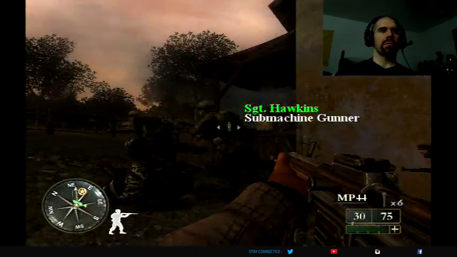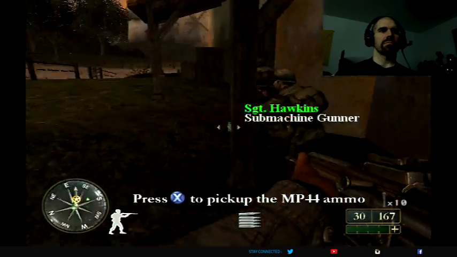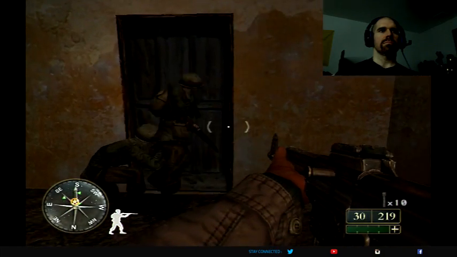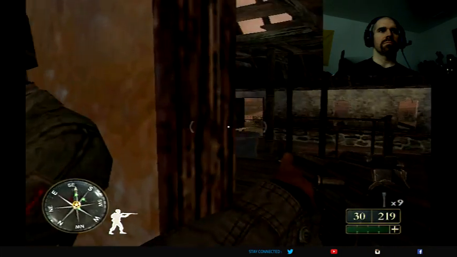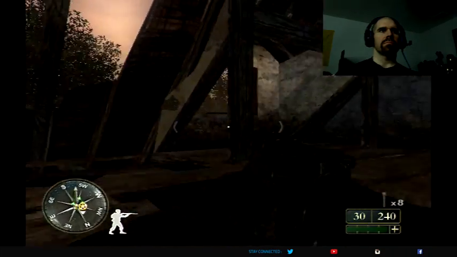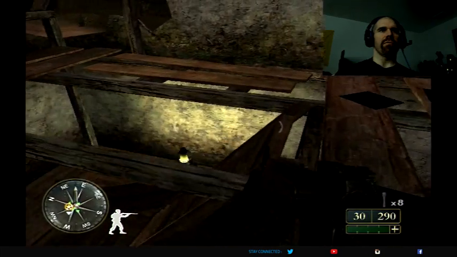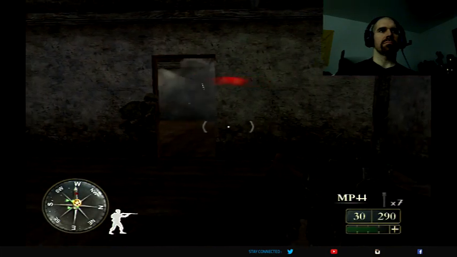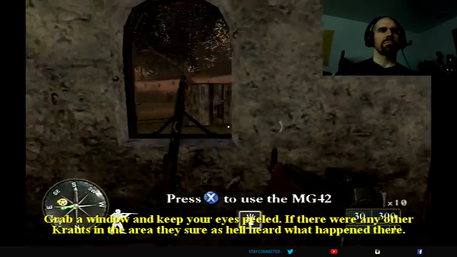Super Krauts. Brooklyn, cover the door. We're going in. Sniper rifle. There were any crowds in the area. They sure as hell heard what just happened out there.